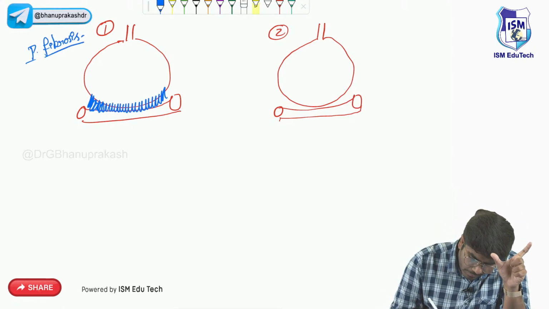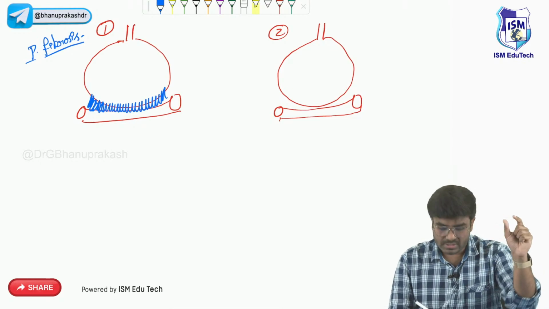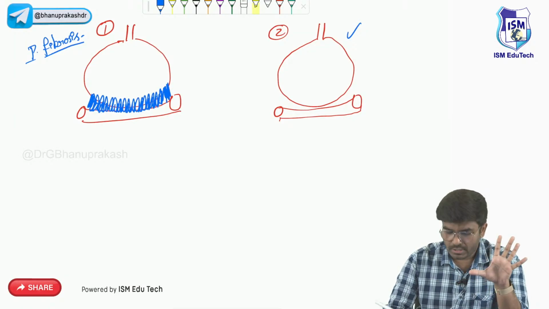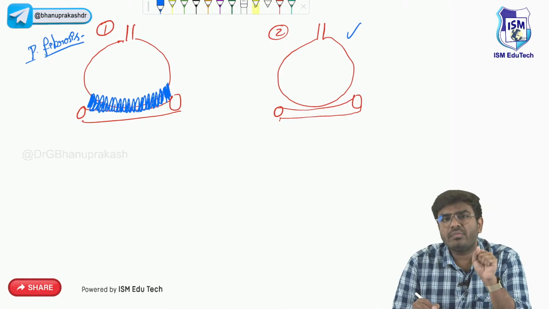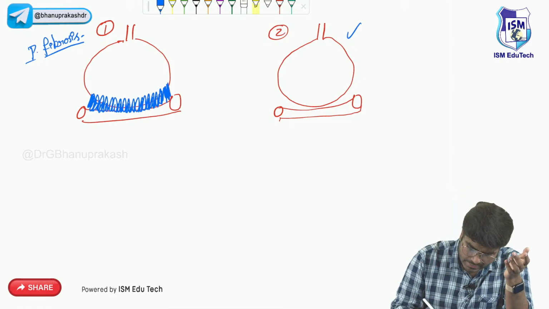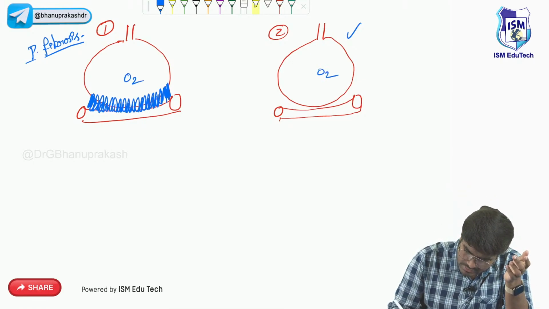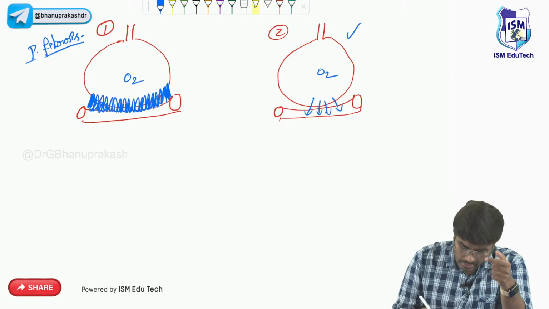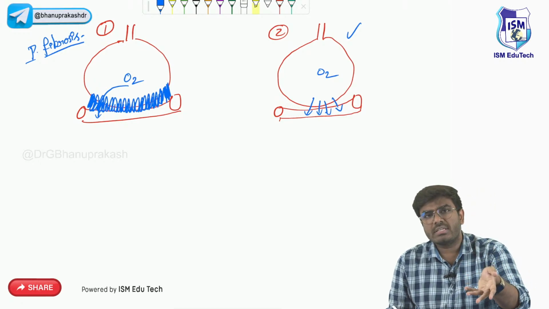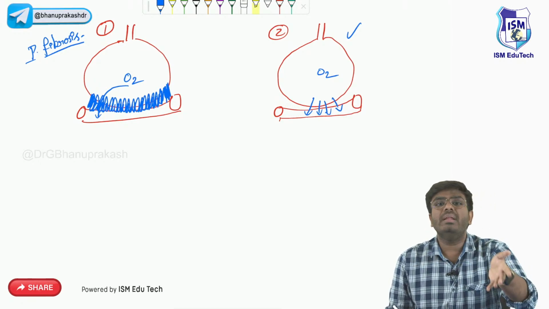So what happened in pulmonary fibrosis? Name itself is pulmonary fibrosis. The pulmonary basement membrane, or the alveolar basement membrane, got thickened, it got fibrotic. Now in the second condition, it's absolutely normal, physiologic. Now tell me, in which condition will diffusion be more and in which condition will diffusion be less? You can think logically and say, here oxygen is there, here also oxygen is there. Here oxygen can be easily diffused. But in case number 1, oxygen cannot cross. Even if it crosses, the diffusion will be less.